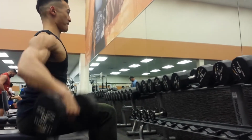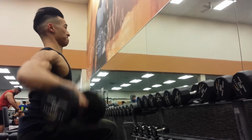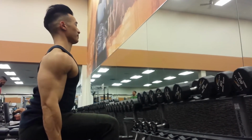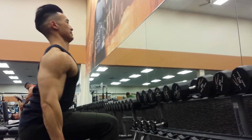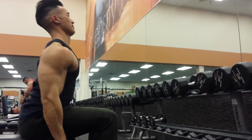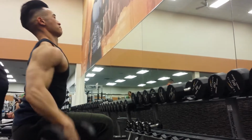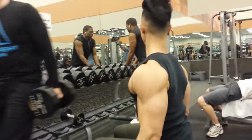Now we're moving on to the side lateral raises. I feel like this hits the side of the shoulder very well. It's the side that you can see right here in the video. And then a little bit of the traps. I like to keep my elbows back because if I do keep them forward, it'll work too much of my traps, and I want to really hit that side wall of my shoulders.